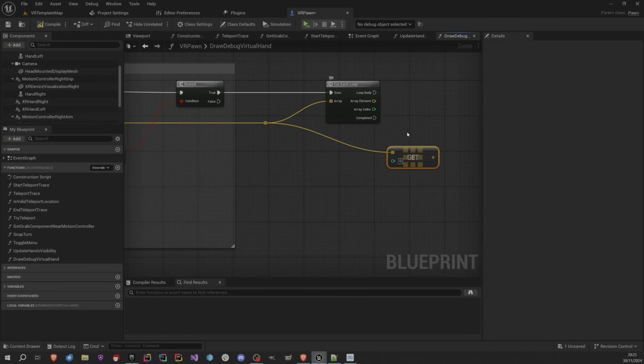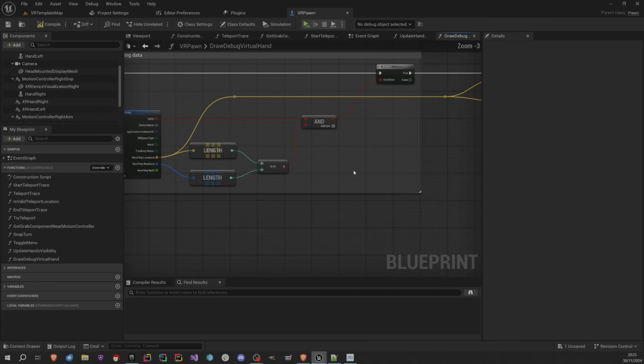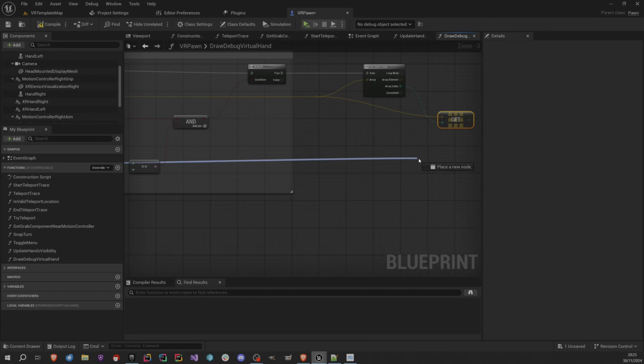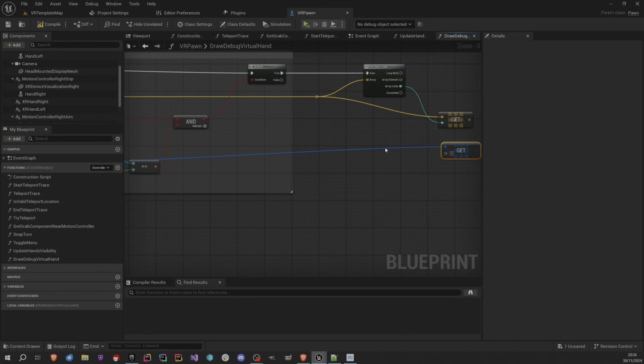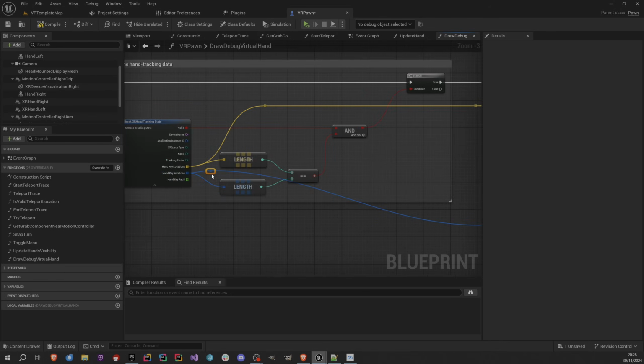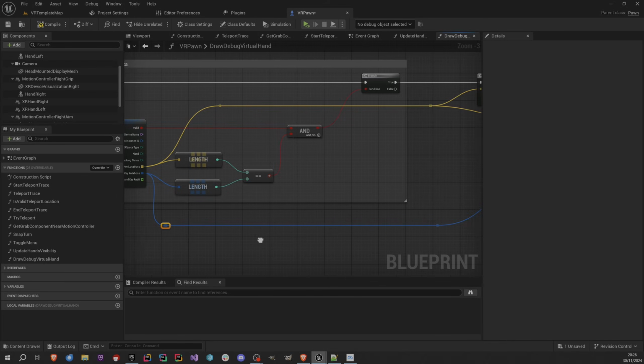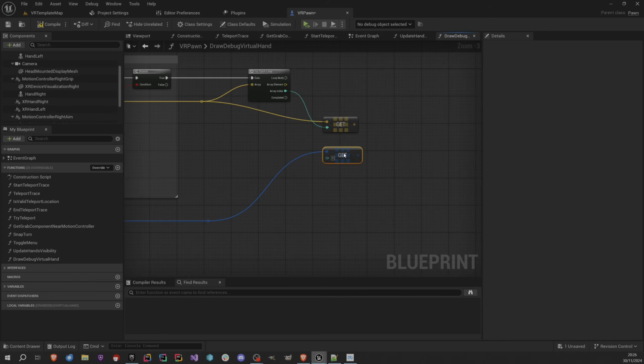Of course, I can get the array element because I'm iterating this one. It's going to return the location for the first element, for the second, third, so on and so forth. But I want to use the array index because I'm using it for the other one as well. So I prefer to keep everything the same way. Let's get a ref. And as I said, we already mentioned in the first tutorial what is the difference between getRef and getCopy. For our use case, getRef is fine. So if you want to know what exactly the difference, please watch the first tutorial.